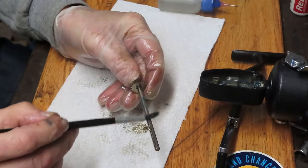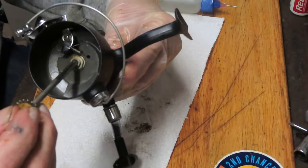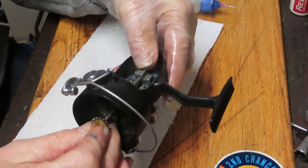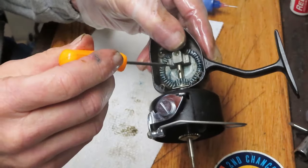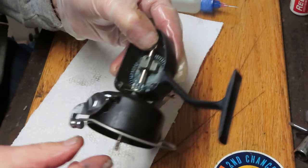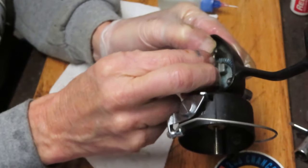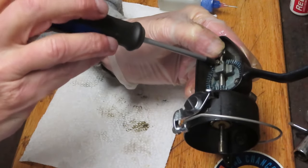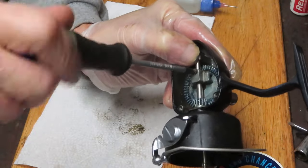With the axle shaft, go ahead and use a very light coating of grease on that and bring that through the top. You're going to note that there's that hole in that axle shaft right there. You're going to want to line that hole in the axle shaft with the hole in the crosswind block. When you do that, hold the axle shaft. I'm kind of pinching it to the bottom part, and then just grab a screwdriver and tighten up that screw that holds the crosswind block to the axle shaft.